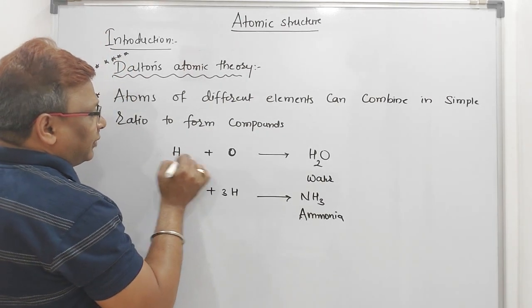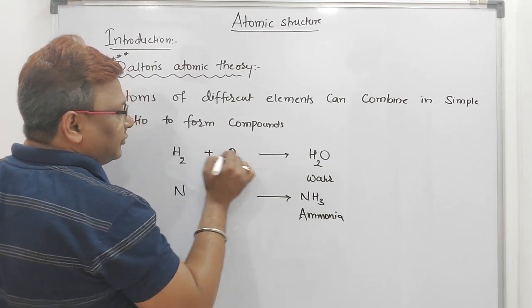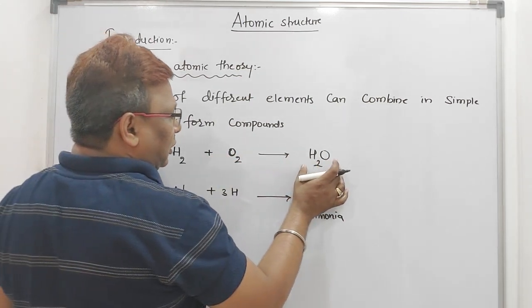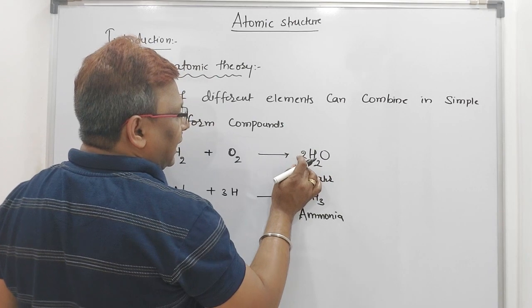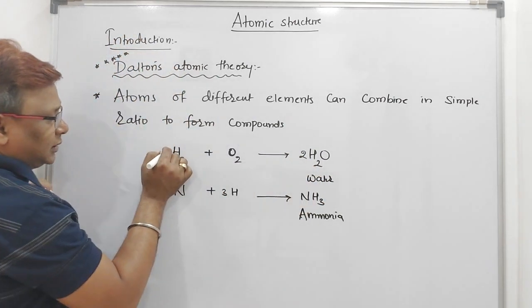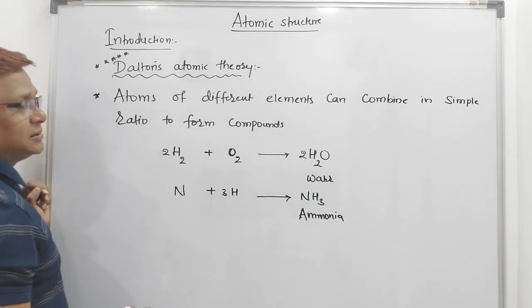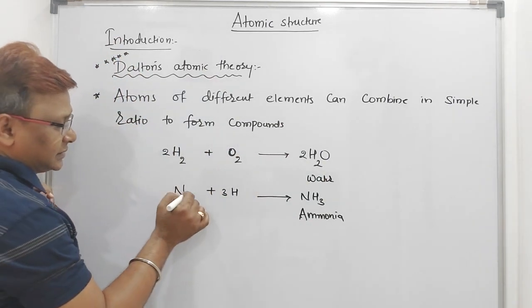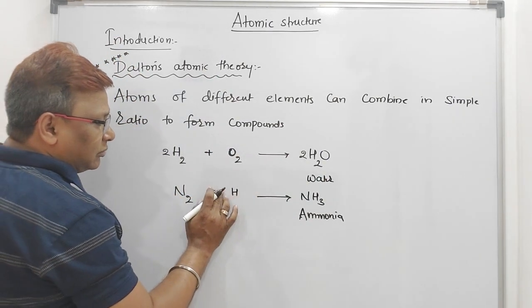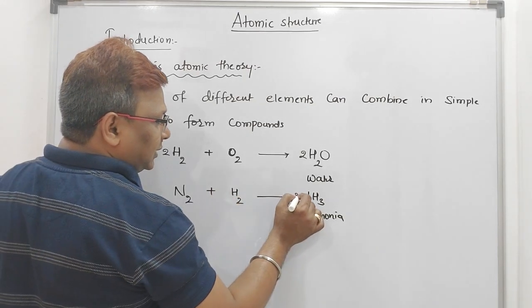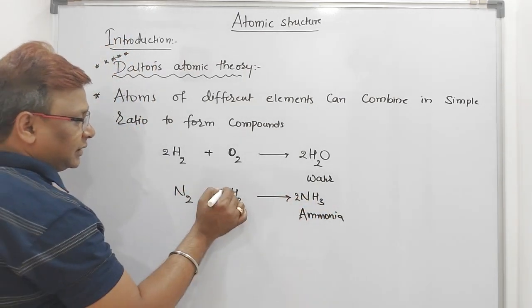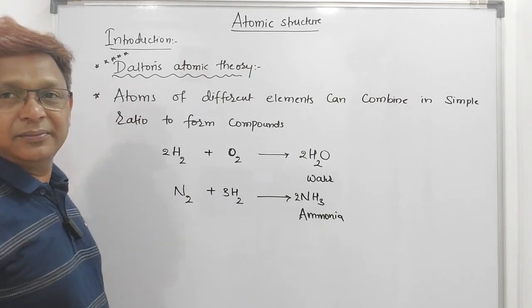Hydrogen exists in the form of H2. Oxygen exists in the form of O2 and they form the water molecule, beta, make it 2 mole. Hydrogen how many? 4. So make it 2 into 2, 4. Oxygen, see, beta, 1 into 2, 2. It is balanced. In the same way nitrogen exists in the form of N2, hydrogen in the form of H2. So make it 2 here. 3 twos are 6. Make it 3 here. It is a balanced equation.